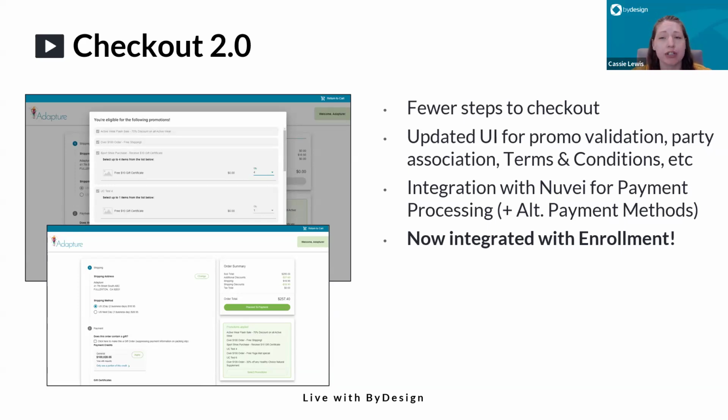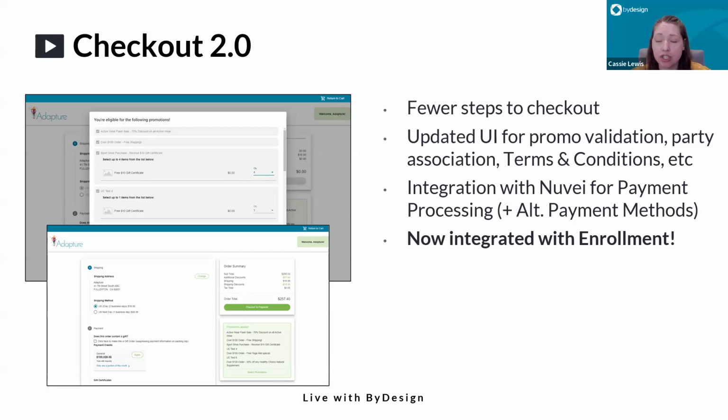There's also an updated user interface, or UI, for the promo evaluation, party association, and terms and conditions. So the way that we were able to eliminate those clicks is, instead of waiting on the user to progress through each step, like starting with address validation, then the promo consideration, then the available credits or gift certificates, we are doing it all in one step behind the scenes. So when you first come to the checkout page, it's going to automatically check for an address, check for the promotions, do the party association. All of that's going to happen automatically in one step, instead of using that stair-step approach that was there in the 1.5 version.